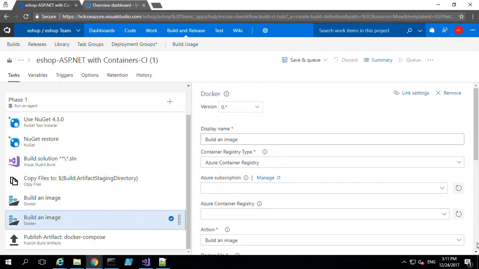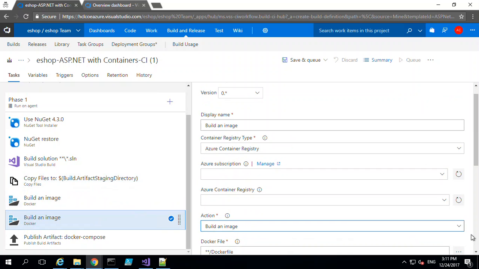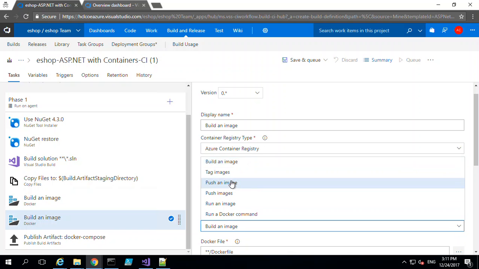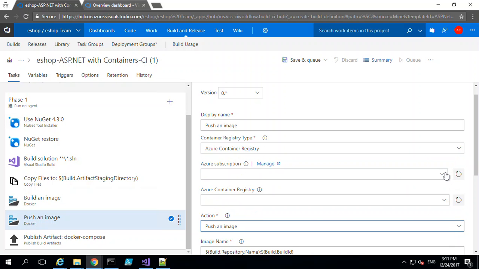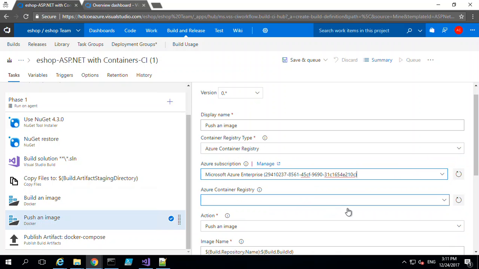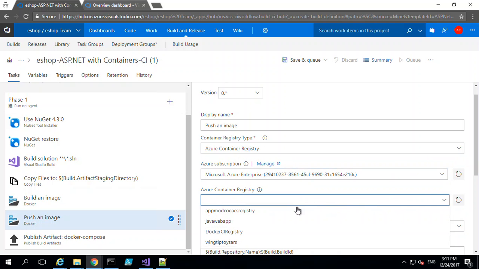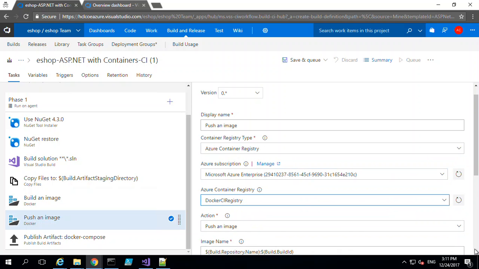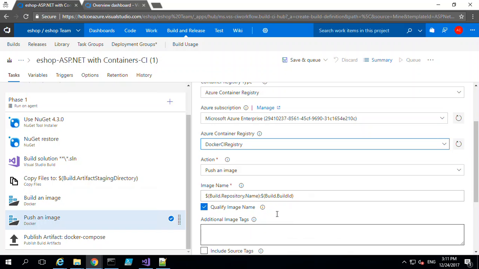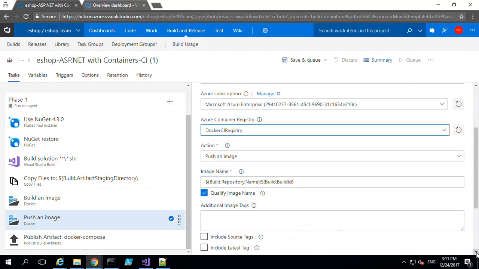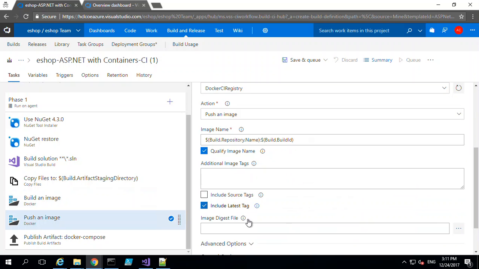Herein we will select the action as push an image. Here also we'll add our subscription. We will add our registry and check the include latest tag.